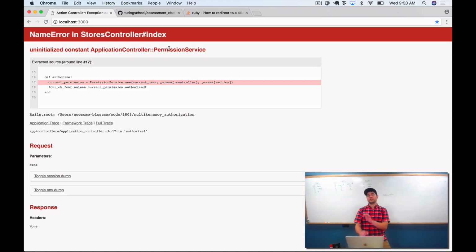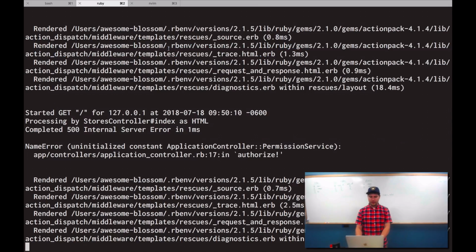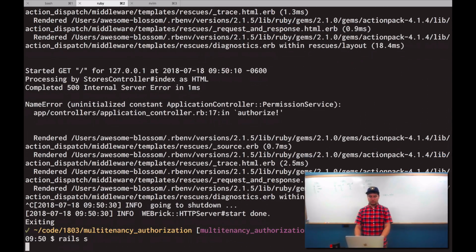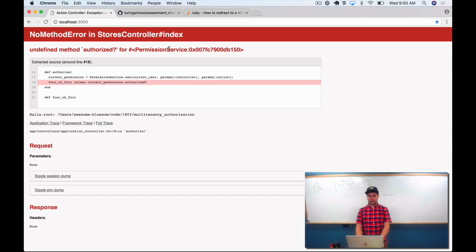Hopefully, oh, you know what? This is going to still fail. When I refresh, I'm still going to get uninitialized constant PermissionService, even though I went and created it. Why? You have to restart the server. Exactly. I created a new directory inside of the app directory. When the Rails environment loaded, it's not looking for changes there. Once we restart, from here on out, we'll see all of the changes. We won't need to keep restarting. So let's refresh, and hopefully it changes the error.